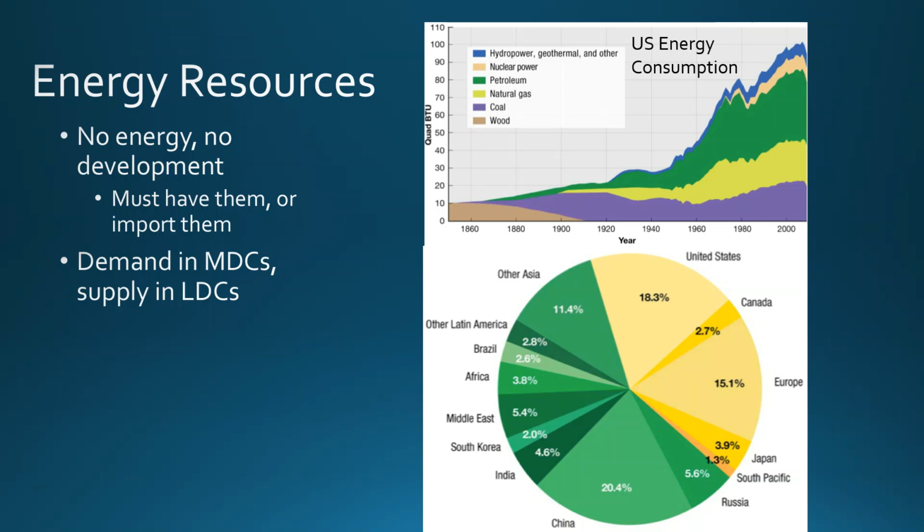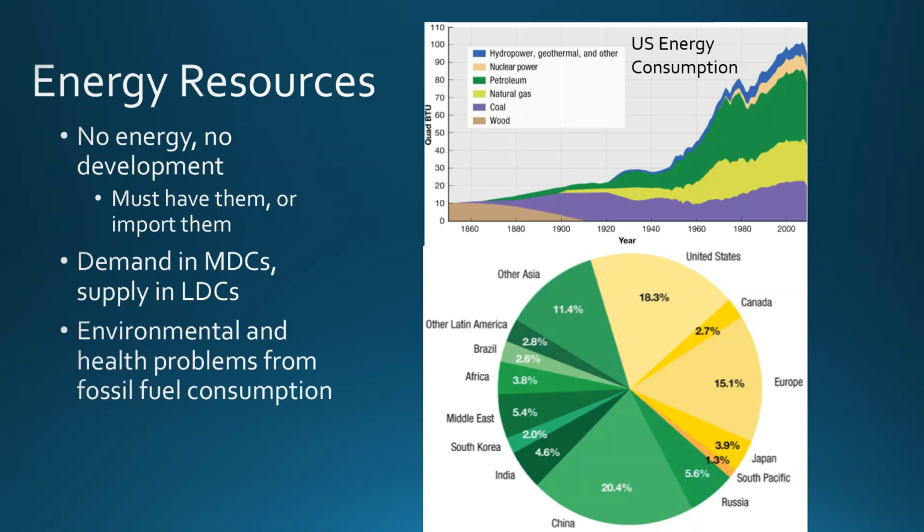You are going to go back to the Global Footprint Network. And you're going to look at footprint again when we talk about energy consumption versus more developed and less developed countries. We talk a lot in this country about energy independence, right? We don't want to be dependent on other countries for our energy supply. Large uses of energy lead to environmental and health problems from fossil fuel consumption, air pollution, climate change, and a variety of other issues. We have better regulations in more developed countries.